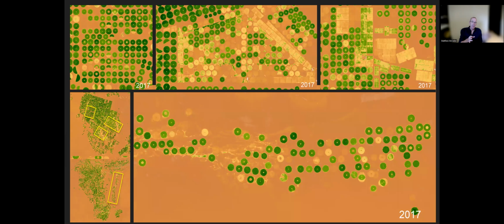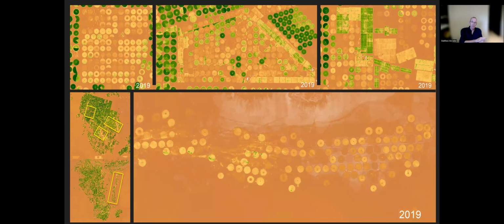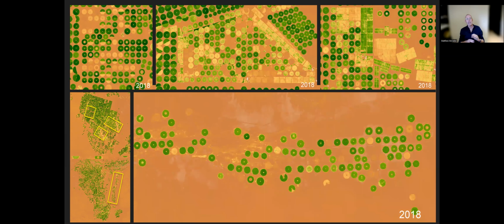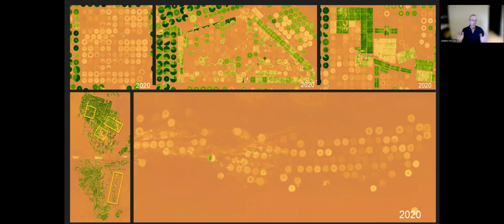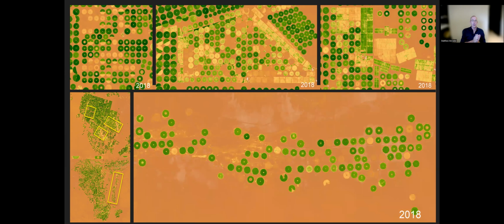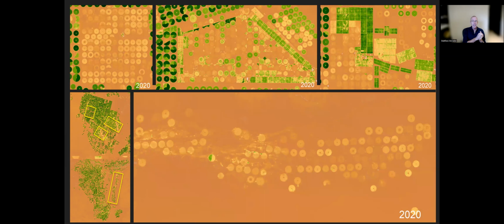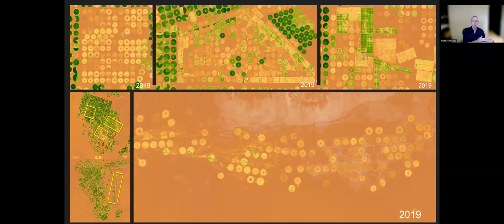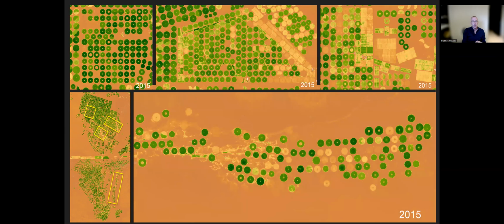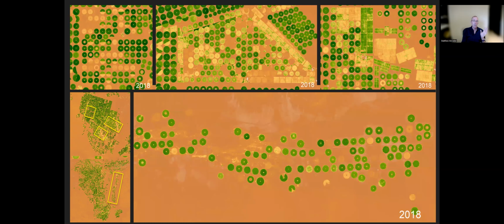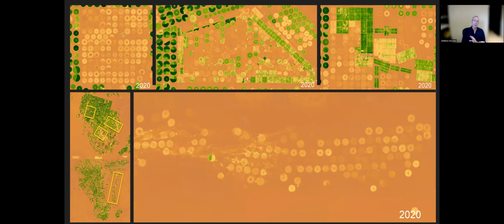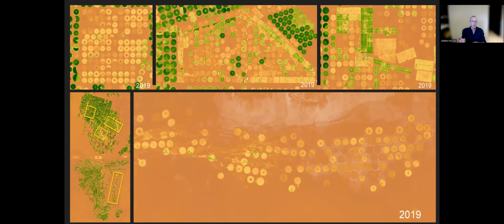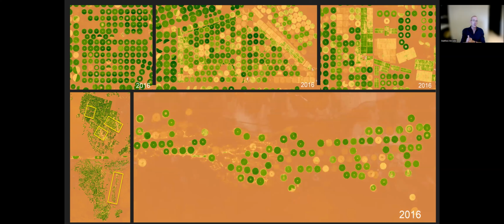But with that capacity to see back in time that Earth observation systems give you, that retrospective analysis, you can actually start to monitor changes and also assess the impacts, wherever they might come from, on agricultural production. And here you can see some real change happening on the ground, which is in response to government efforts to reduce water consumption. In this case, by banning the growth of fodder crops such as alfalfa and grasses. And you can start to see some areas where fields have either been abandoned, or in some cases, have shifted from center pivot to orchard plantation, growing olives, fruits, and other tree crops.